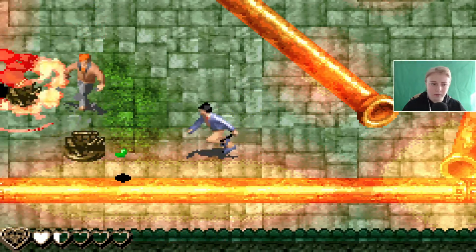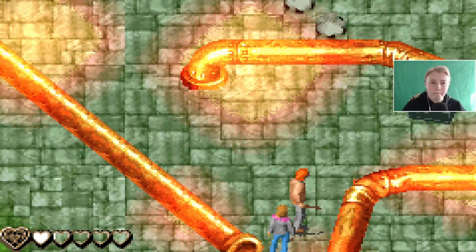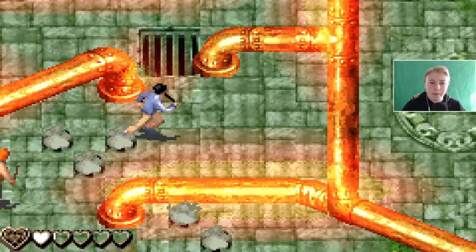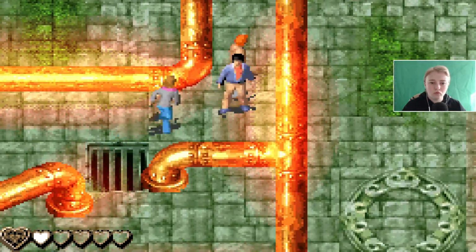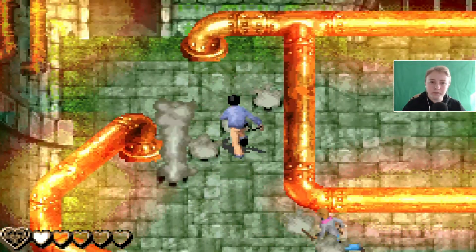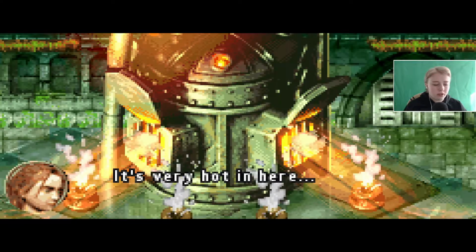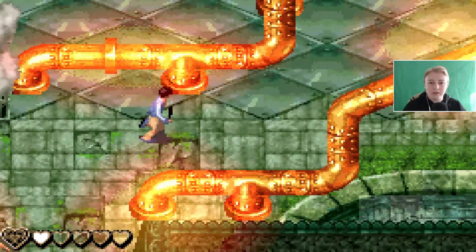There we go. And a secret over here. Nah, this is where we came from. Okay. So hard, dude. I have one health. Please be at the end. I have one HP. It's very hot in here. Oh, this must be. I'm gonna fight like a big ass pot or something.